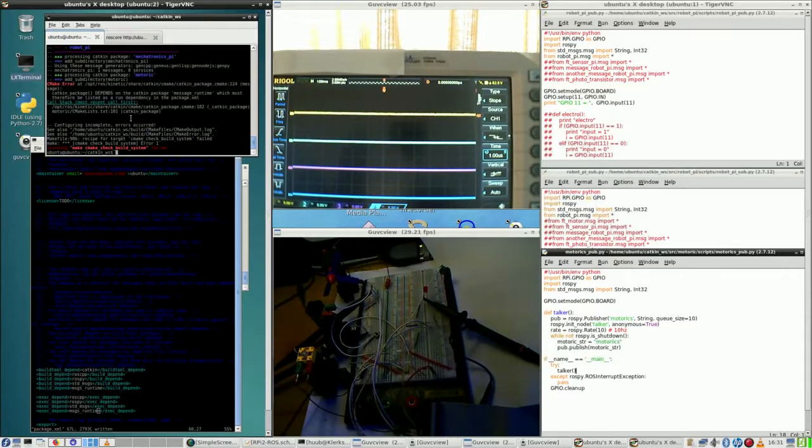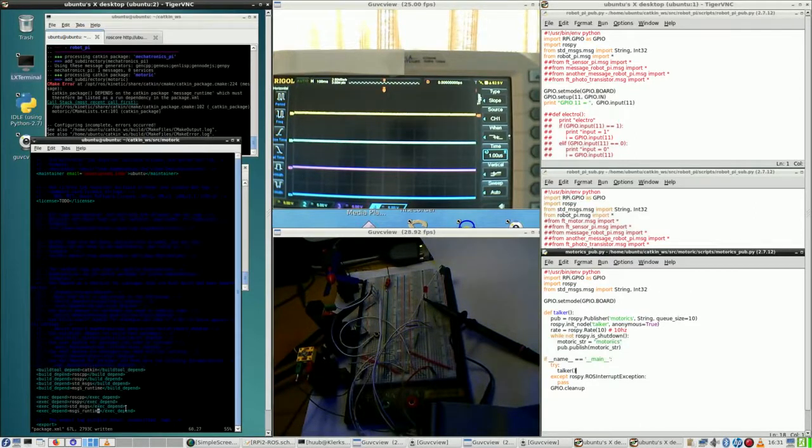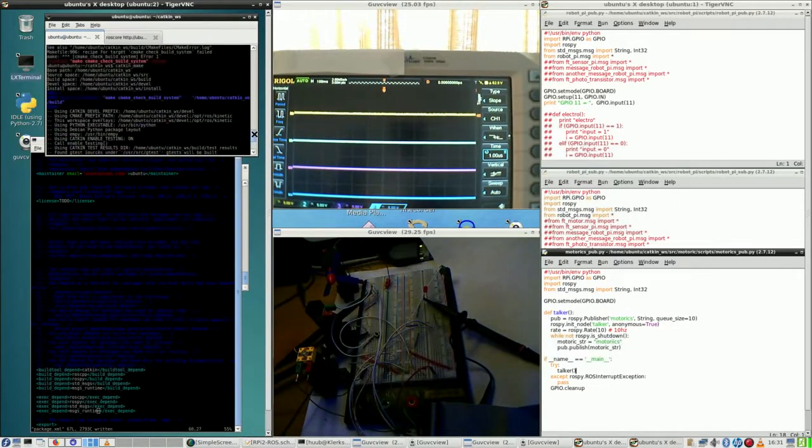Now there is a point to be made. It says here a run dependency. This is an exec dependency. What is the difference? Why doesn't it make a difference?